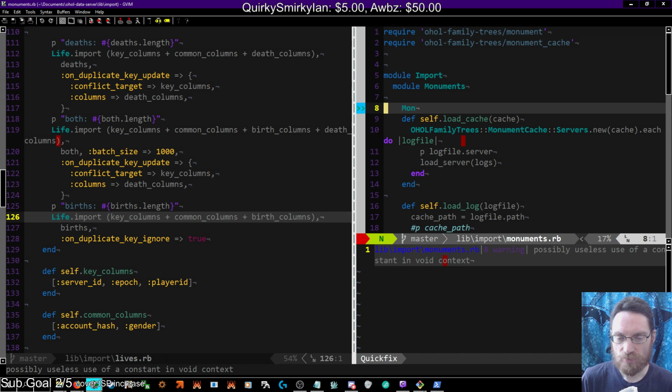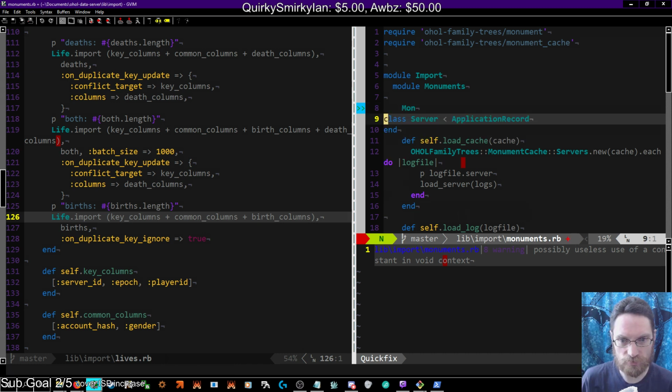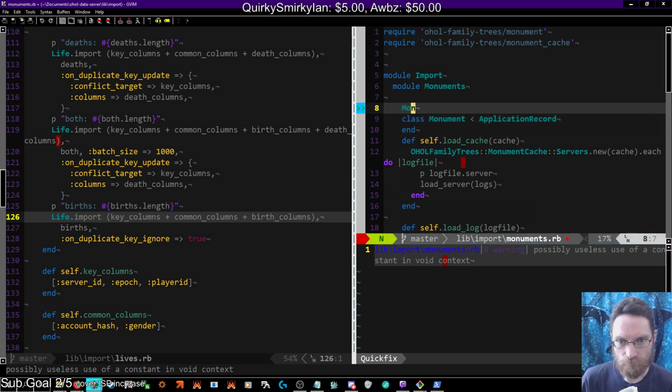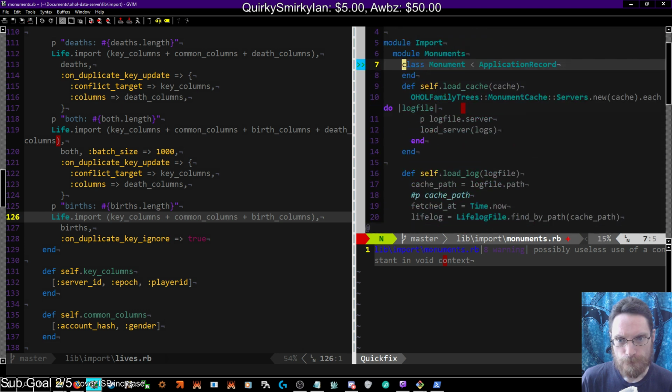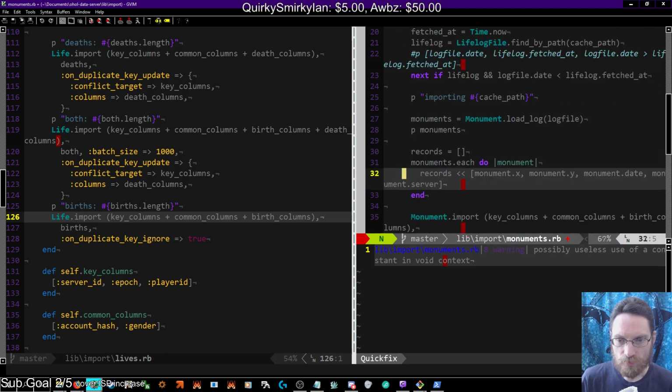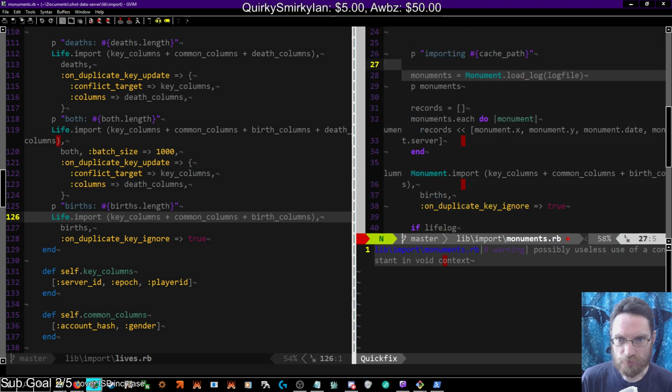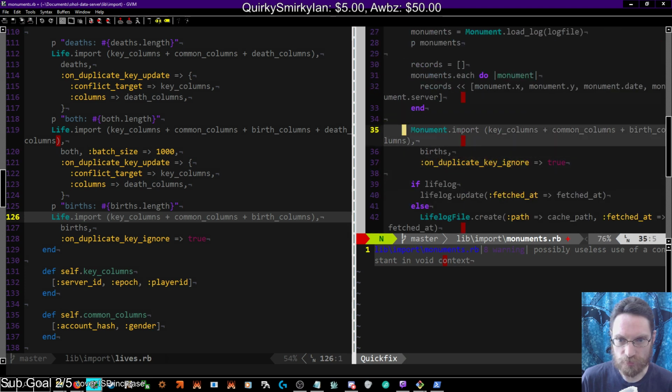Because I think we could just go down to other stuff here. So that gives us an active record model to use with our data bulk importer.